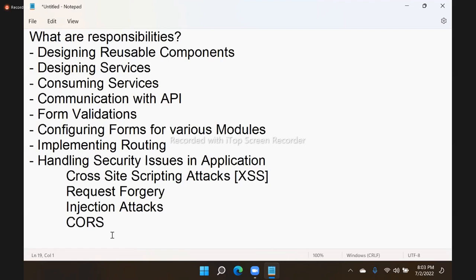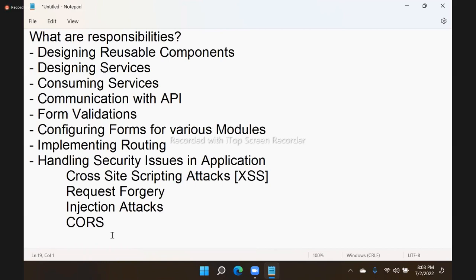That's the reason you worked for 2 years, 3 years, but still you don't know what request forgeries are. Not necessary that you have to know, right? But an experienced person has an idea on all these things. He knows that an application must have all these preventions, right? These are the responsibilities of a React developer.